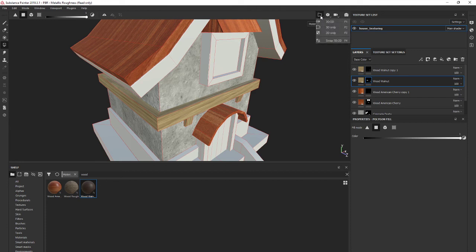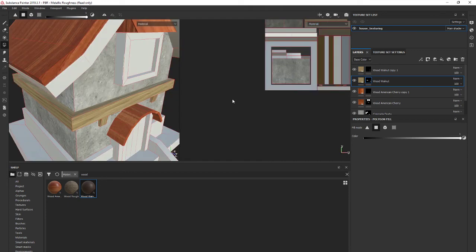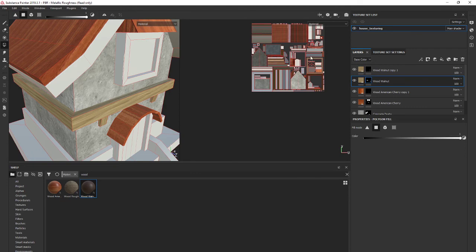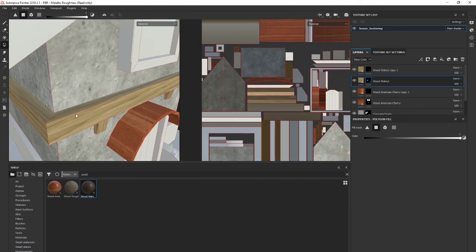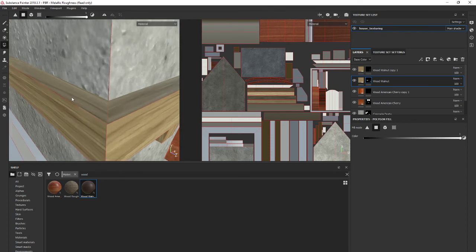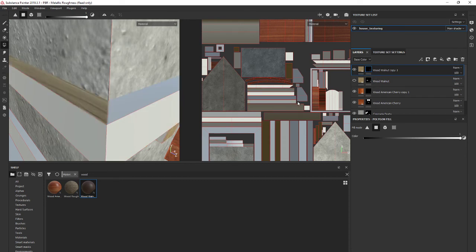If you press on it, you can choose a 3D and 2D view to see your actual unwrap. Let's just close that window and open that.